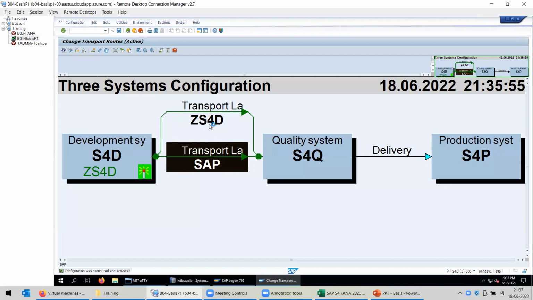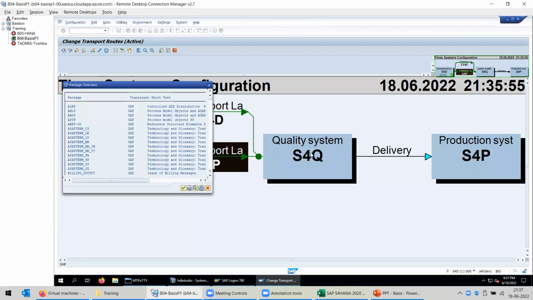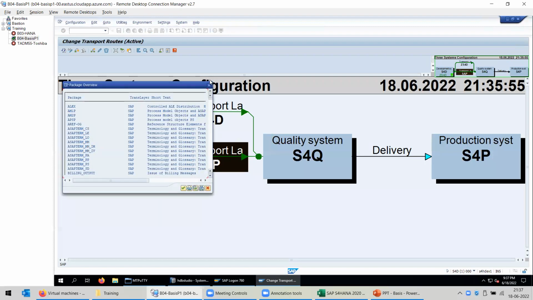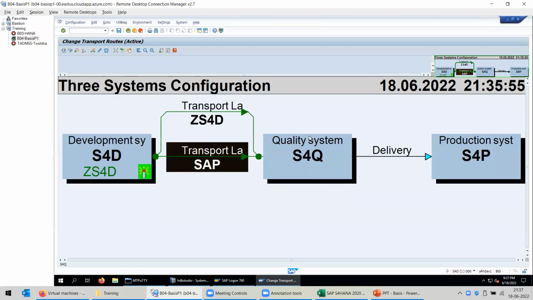No, this is not the screen overview. No, this is not opening up.